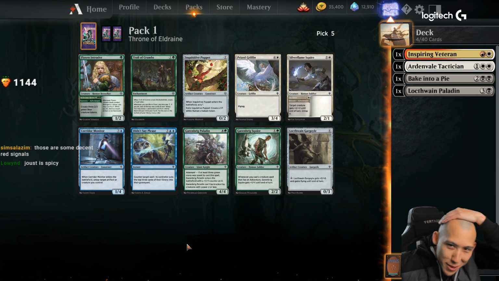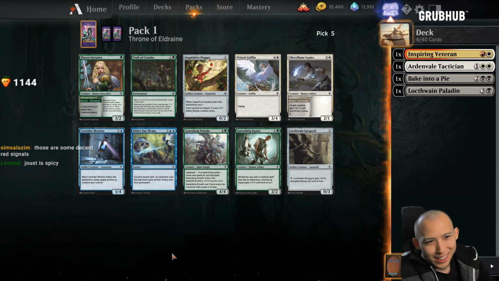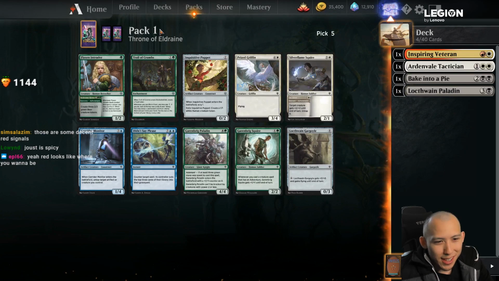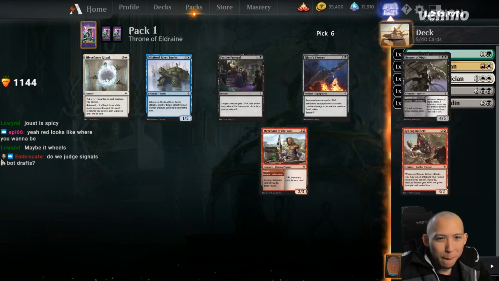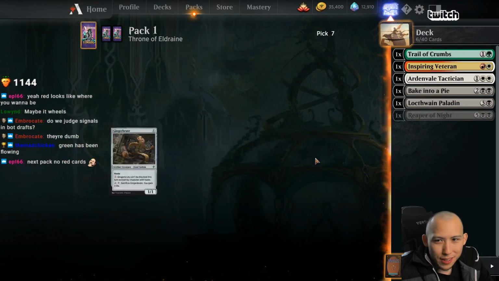Trail of Crumbs? Why you do this? Ah, that card is so good. Alright, I'm just going to take it. It's the best card here. Now I might take Reaper. Fine.